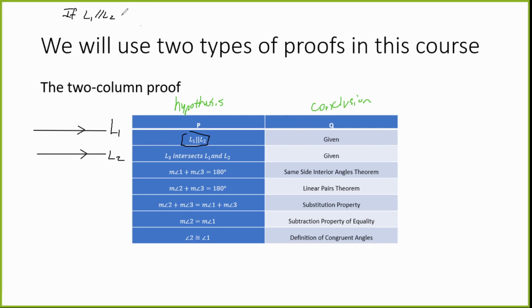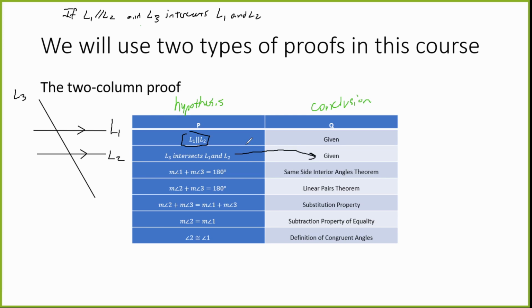Also given, so then we're going to say, and line 3 intersects line 1 and line 2. So we need a third line here. So I'm going to go ahead and draw that third line in, and that line intersects. Notice it doesn't tell you at which angle it intersects, so we don't have to worry about that, and we can't add that information yet, right, because it's not in the given. So I'm going to call this line 3. And so far, we've now reverse engineered our hypothesis.